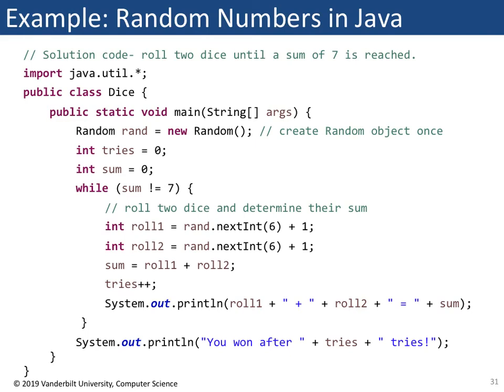So assuming that this is not equal to 7, we will again return to the first statement and begin to execute. Then when the sum of roll 1 and roll 2 is 7, we will test and the test will fail. And the program pointer will jump to the statements immediately following the while loop, and we'll print out "You won after" the number of tries, which we've kept track of. So this is the way that we would implement the functionality for a game of chance where we're trying to roll 2 dice and see if the sum is 7.